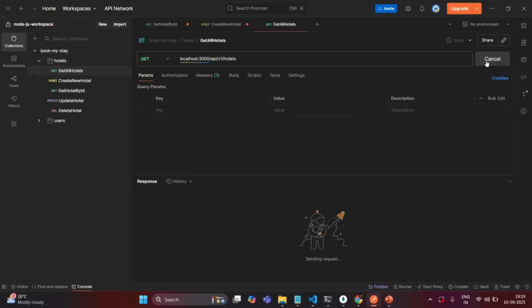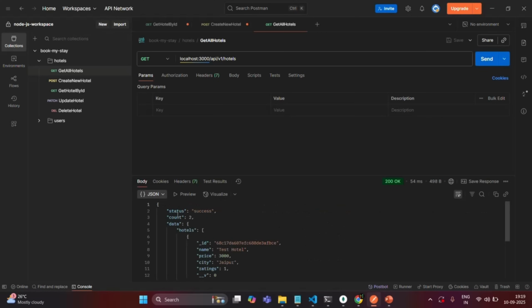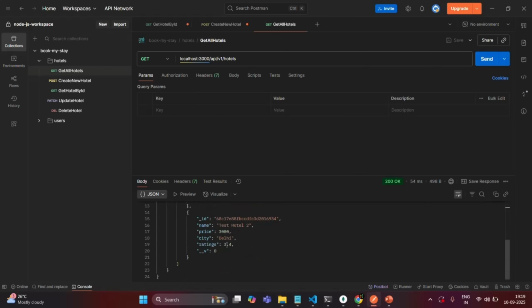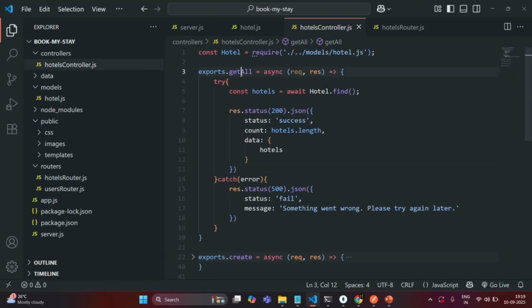If I send the request, you see the count is 2 and it has returned us both those hotel documents from the collection. So this getAll route handler function is also working as expected. And here we are fetching the data from the hotels collection from the MongoDB database.